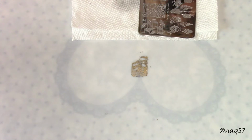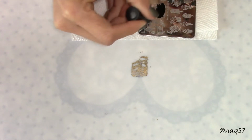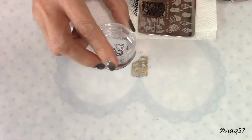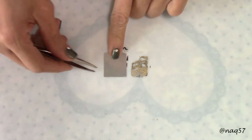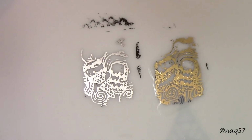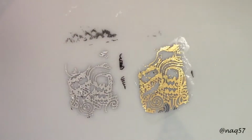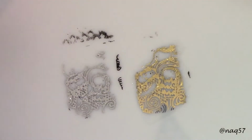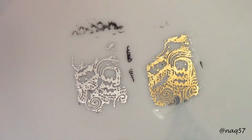It's not wrinkling or distorting your image as regular top coats will do. This one is a water-based top coat. I am going to try another one. I have a piece of silver foil. It might be hard to see against this white mat, but let's try. Okay, so here are the two images right there. Of course, the foil is only going to stick where I stamp, right? And remember that this water-based clear top coat will take a little longer to dry than your usual fast-drying top coat, so give that a chance. This one I have not top coated yet, and you can see right there, beautiful results.